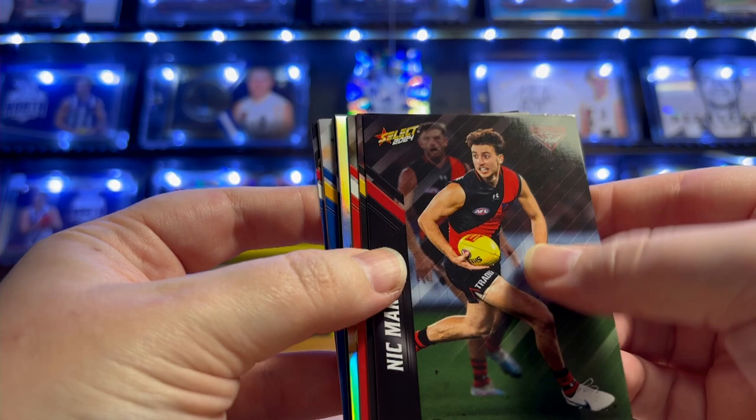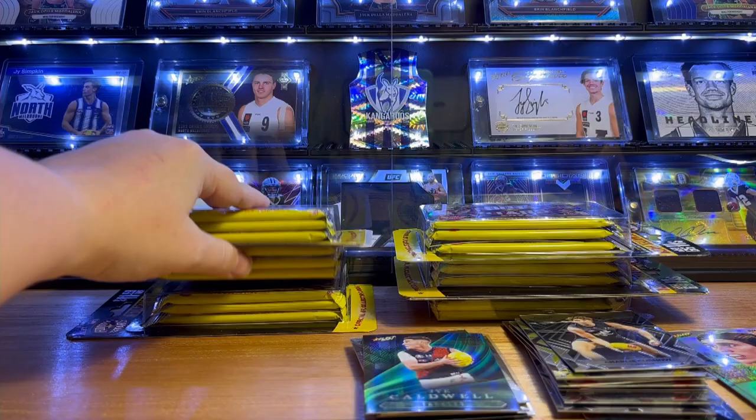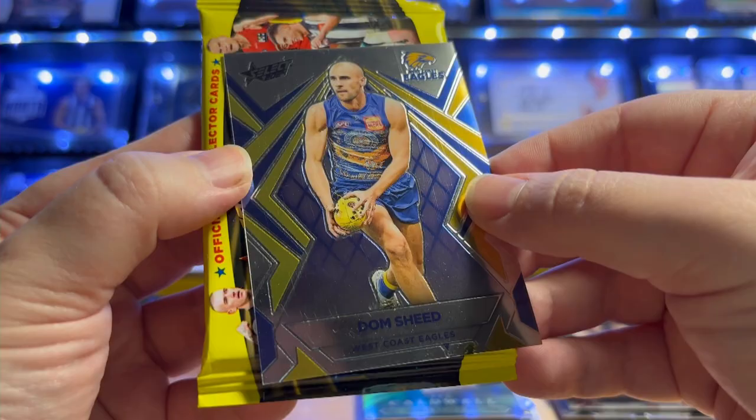Just a footy head, Will Day, and Charlie Kerno. All right, we've got three left on that side. All right, six left. All right, just a base. Is this Eagles again? My God. Dom Sheed. Cannot stop these guys finding me.